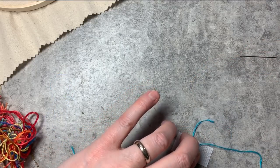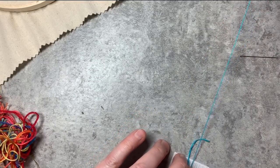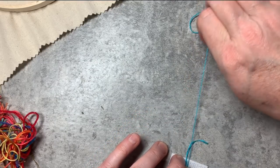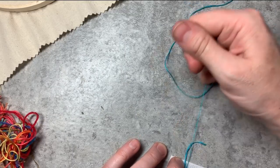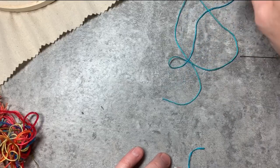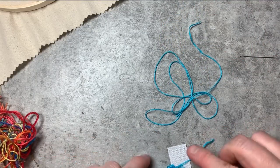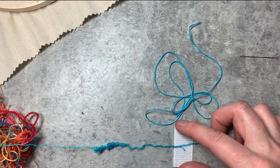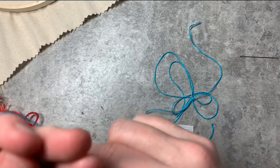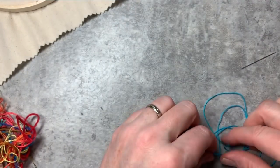And I'm going to try to straighten out my thread. I find that this is something that, when it works really well, it's great. When it doesn't work, it's really annoying. So this might not be the approach for everyone, but it's kind of cool. So now this looks like a big mess, but look at that. So what I'm going to do, I'm not using this right now, so I'm just going to wrap this around. So, okay, that's going to go off to the side here.